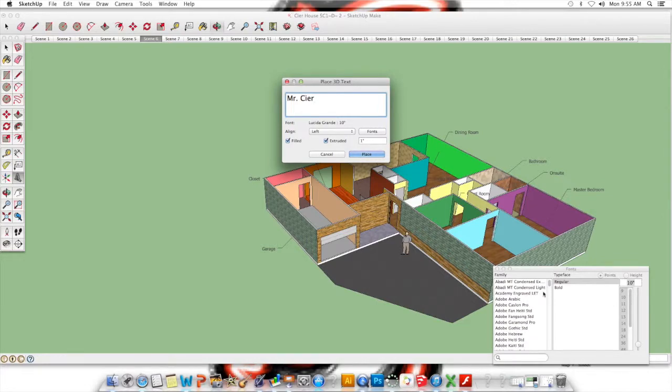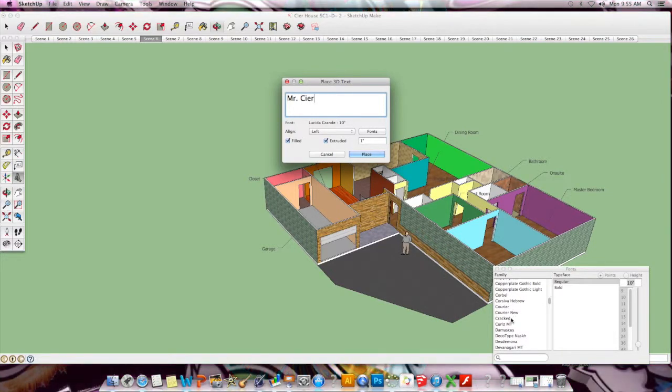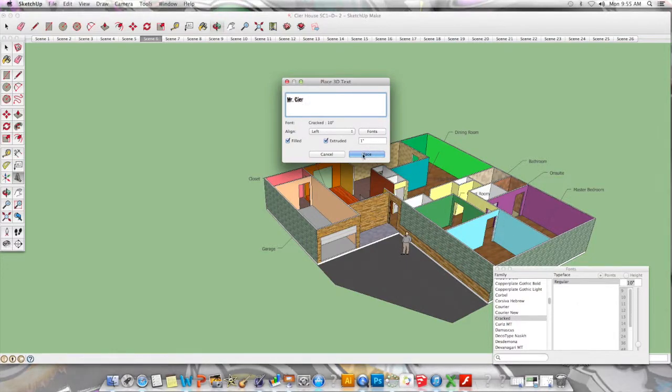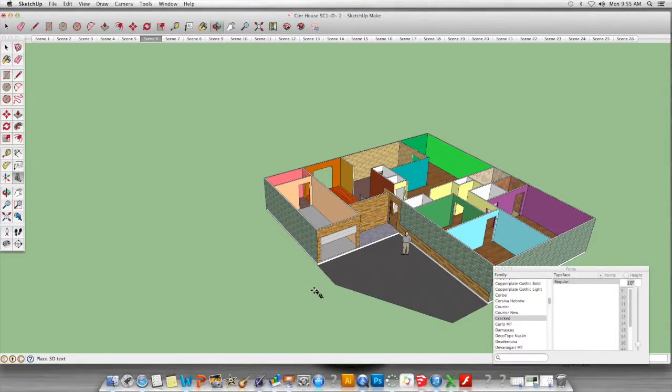Now, of course, you don't know what they look like, so that makes it a little bit harder. I'm going to go with Cracked with I, which is something that I commonly like. It's right there. Curls is also cool. Alright, so once I have it, I'm just going to place it. And you'll see that my name is very tiny, and I'm putting it right over, I don't know, here.